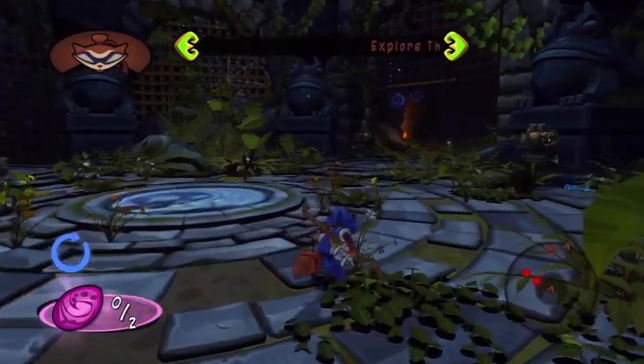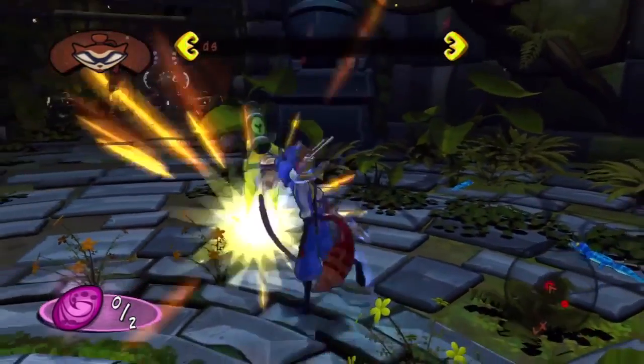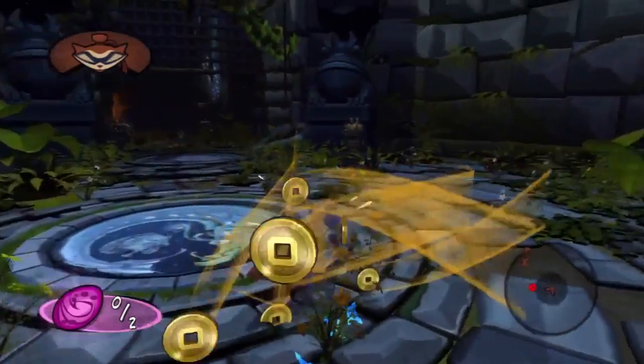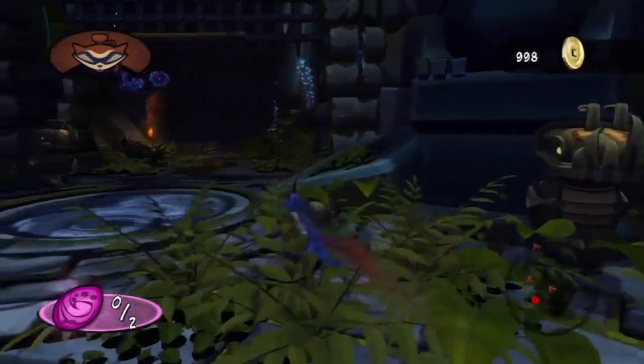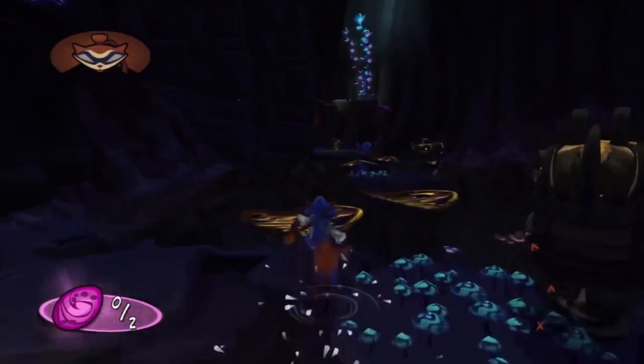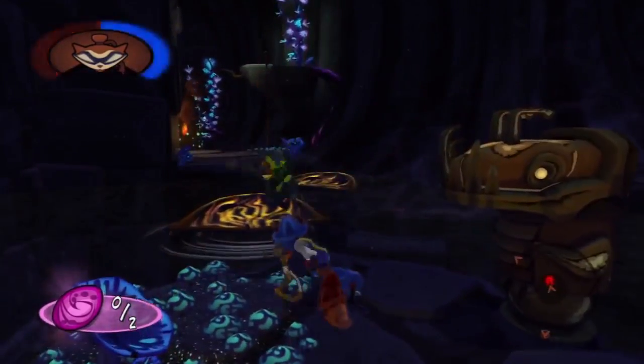Alright, we got some dudes here. We're gonna take it slow. Don't know why it slow-mos every time. It's cool the first couple of times, but then you're like, okay, just take him out. Yeah, this, back in the Sashimi Caverns. Gotta go snag us up some plants or something. Get out of here.